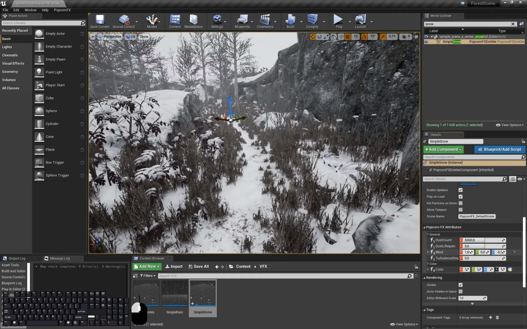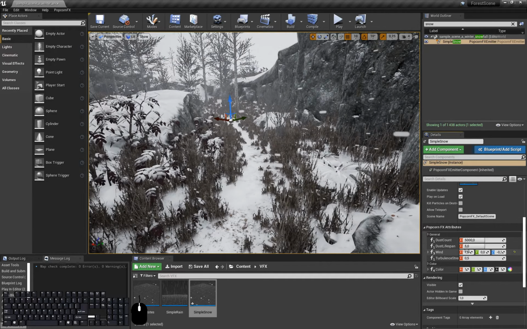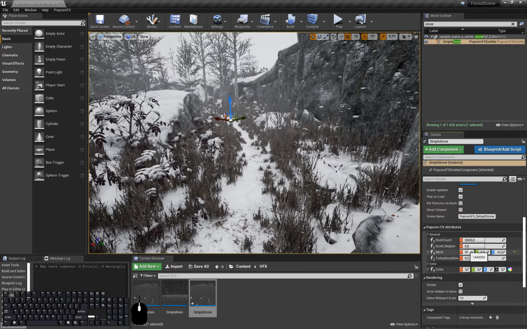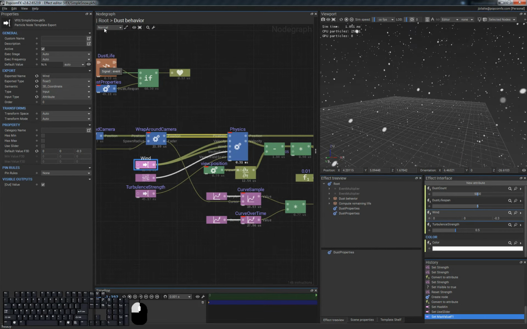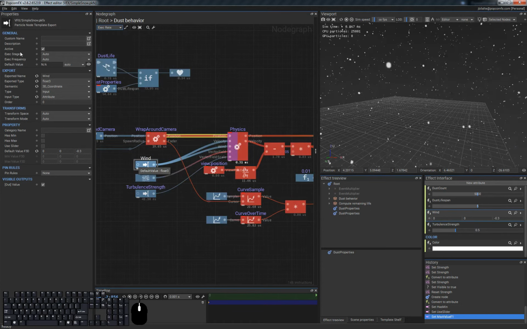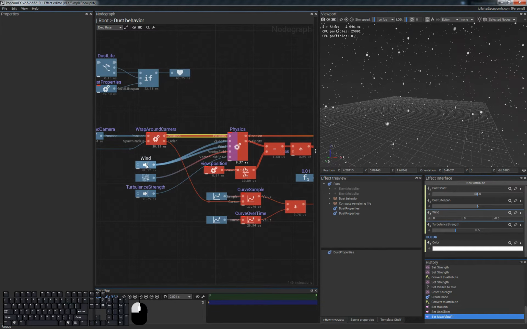I can give it some side wind. So here you'll see that it's not instant. Again, that's a question of spawn or evolve, so I will move that wind to evaluate at evolve time.